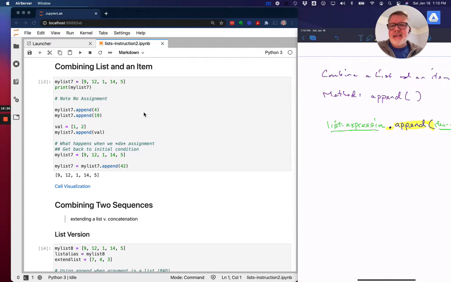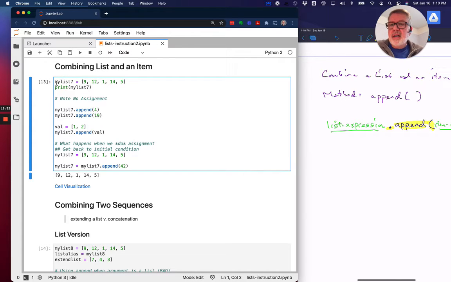All right, so that's the example that we're going to take a look at here. So in this example, we're going to create a list, mylist7, that has 5 elements. And then we're going to perform append twice. So our choice for list expression is the name of a Python variable called mylist7. Our choice for the value to append, 4, and then 19. And then we're going to take a look at some things that are common mistakes. What happens if I try and do append and what I specified as the argument wasn't a single value, but in fact was a list? What happens then? All right?